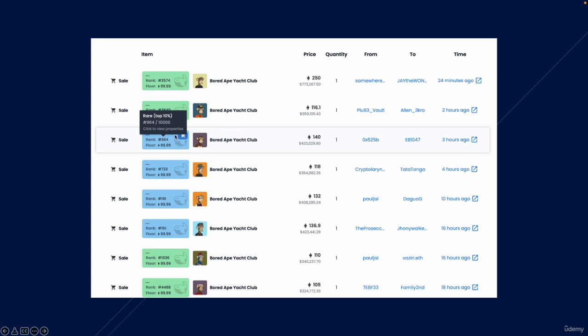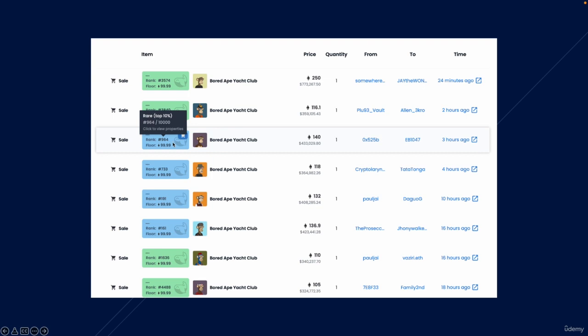So we can very easily see which NFTs are worth more than others and which ones we can pay more money for. For example, we have this one right here, this rare in the top 10%. Someone paid 140 ETH, which is absolutely insane, $433,000, which by the way, this is one of the biggest collections out there, so don't worry about the numbers. But then we have this one above, which isn't as rare, and someone paid more money, $773,000. So this person literally paid double than this person, yet this NFT is more rare.